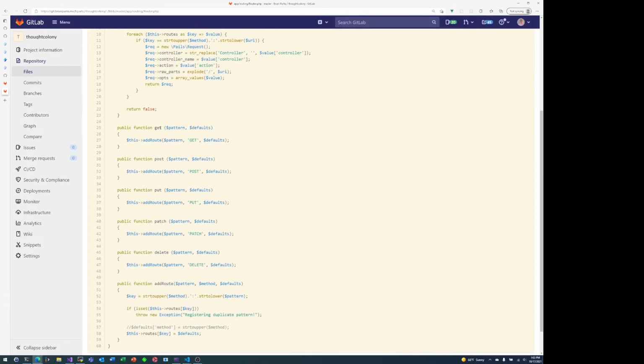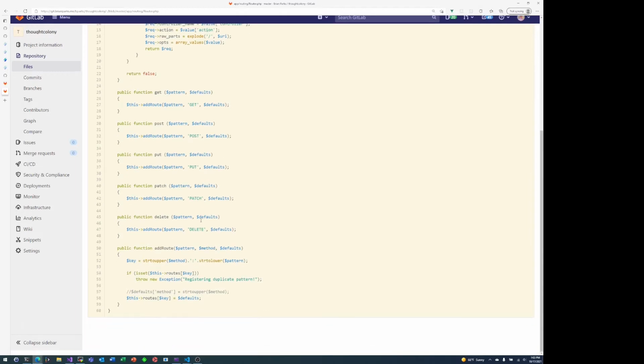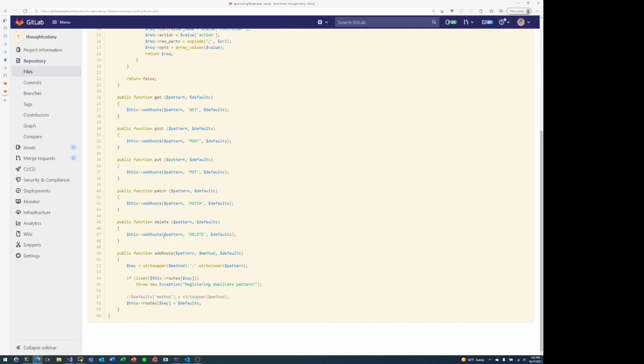Basically, each of these get, post, put, patch, delete methods are just a thin wrapper on add route. And what add route does is it creates a key out of the method and the URL pattern, and then stores it in an internal routes associative array.